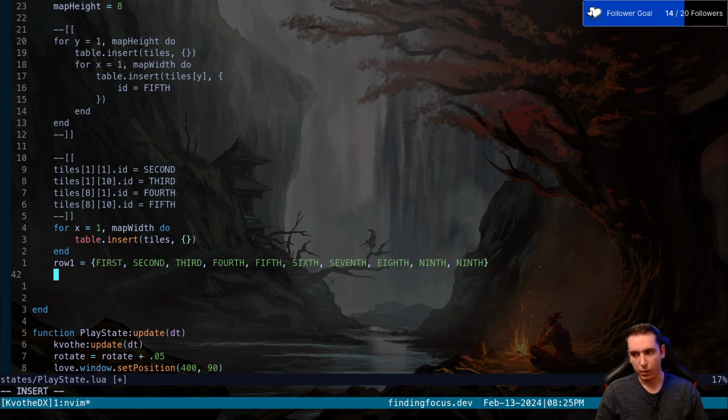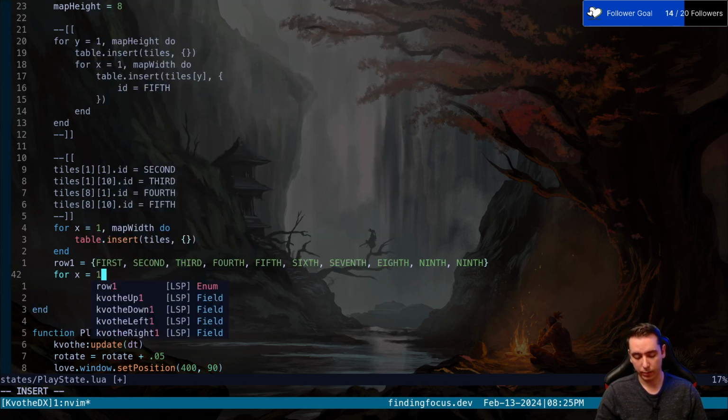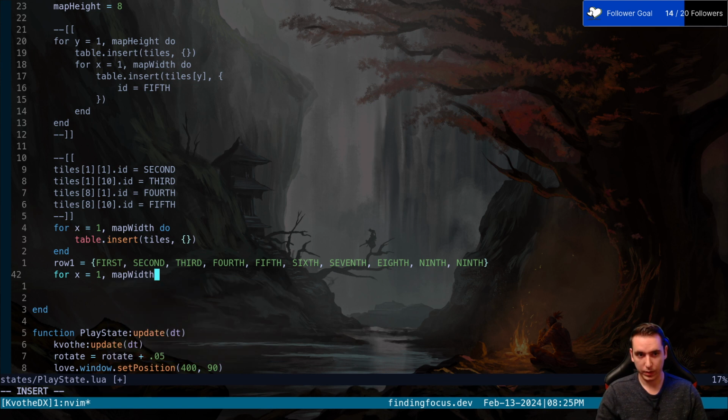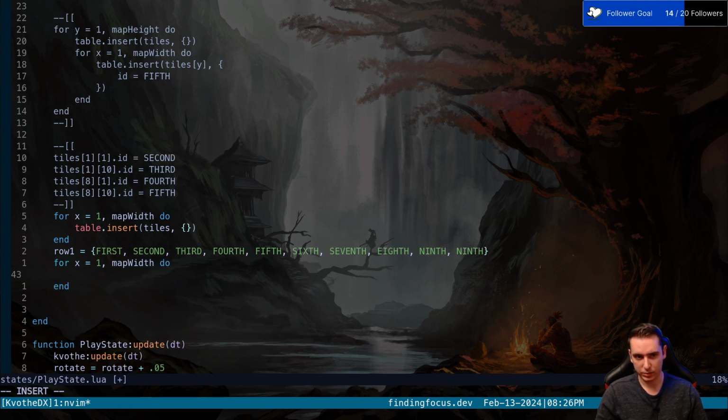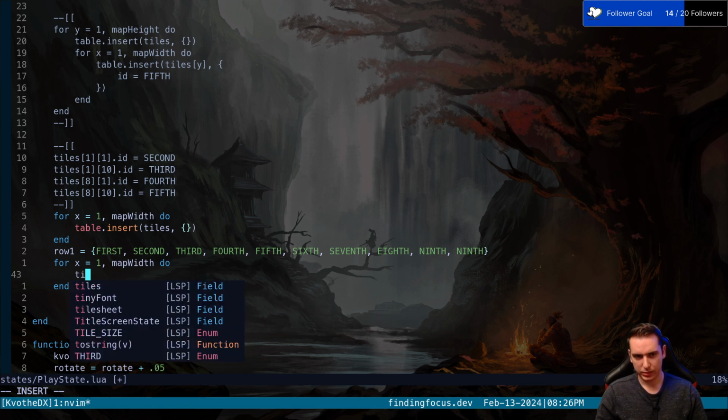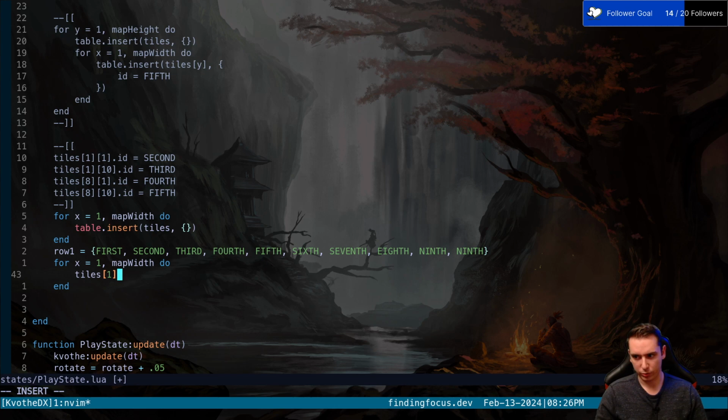So what we can do here is now we can go through our row. So we say for X is 1 for our map width, and we try this again, but this time we're assigning our row. And this is just for demonstration purposes, if we hard code in that first row, but then we give ourselves the column of whatever our X is, and we assign that ID field to be equal to something, right?